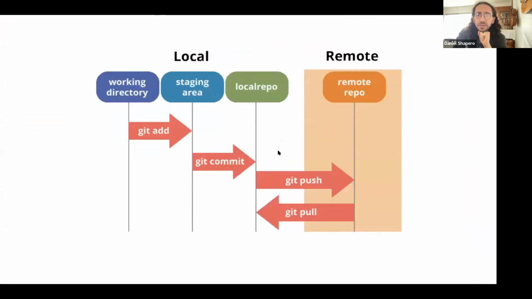So I found this helpful graphic that illustrates some of the stages here. Just to repeat this point again, when you clone a repository of source code, you have a version that's on your computer and you can make changes and commits to it. And there's also a version that lives on some server on GitHub. One of the responsibilities you have when you're using Git is to explicitly sync between your local copy and the remote copy.